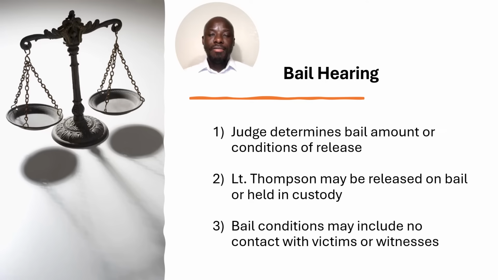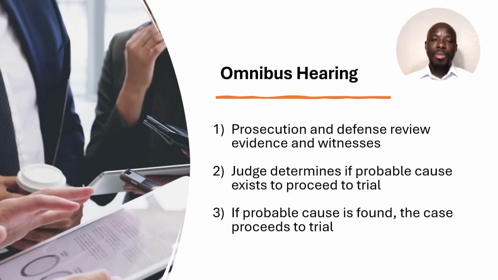So we will have the bail hearing. During the bail hearing, the judge will determine the bail amount or conditions of release. Number two, Lieutenant Thompson may be released on bail or held in custody if the bail is not met. Number three, bail conditions may include no contact with the victim or witnesses.